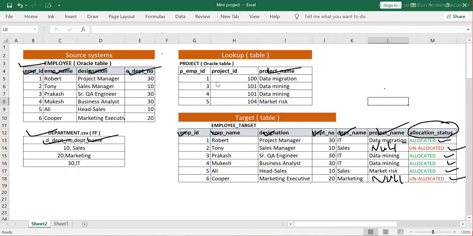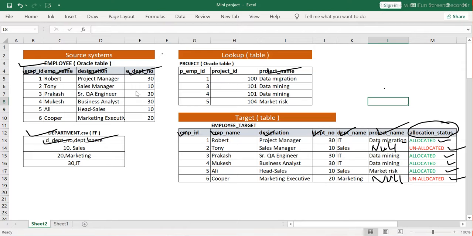After joining this, we will have a lookup based on this employee ID to this particular project table, and then whatever match we are getting.